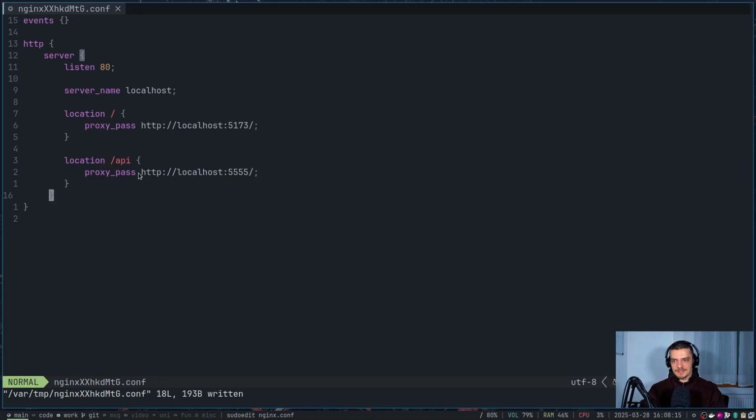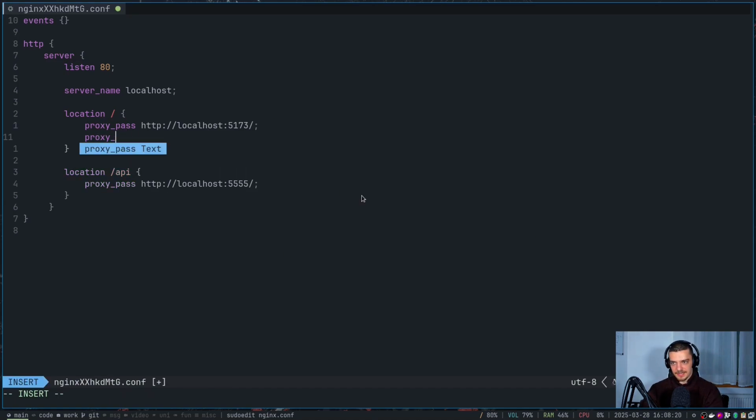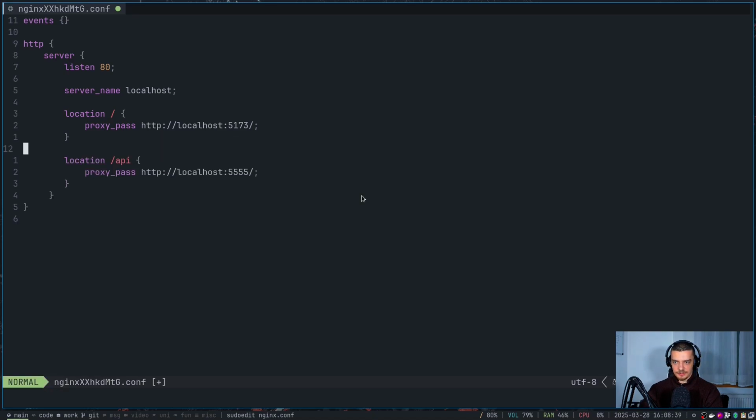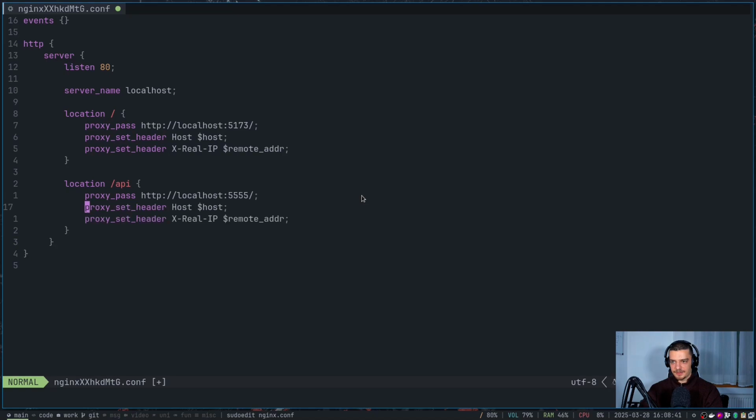We can also add some stuff like proxy_set_header, so we can also pass information. We can do something like proxy_set_header Host, and we can say $host to also transmit the host information, and the real IP address and so on. So X-Real-IP should be $remote_addr. This can be useful for logging and for keeping track of everything, so that we get this information in the backend and in the front end. But essentially that configuration is enough.